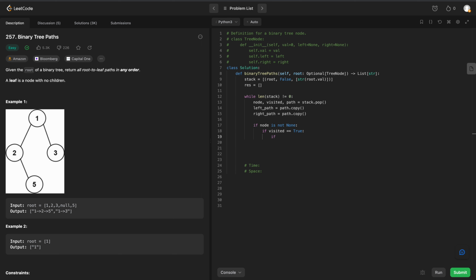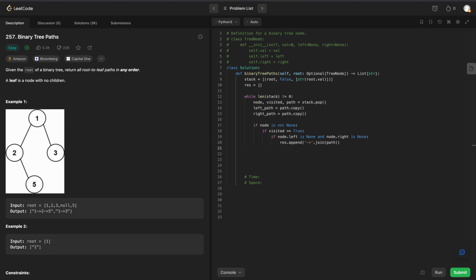So we'll say if node.left is none and node.right is none, then we can append our path to our resulting array. They want it in a string format with arrows pointing to the node values, so we can say res.append the string join of our path variable. That is looking pretty good so far.